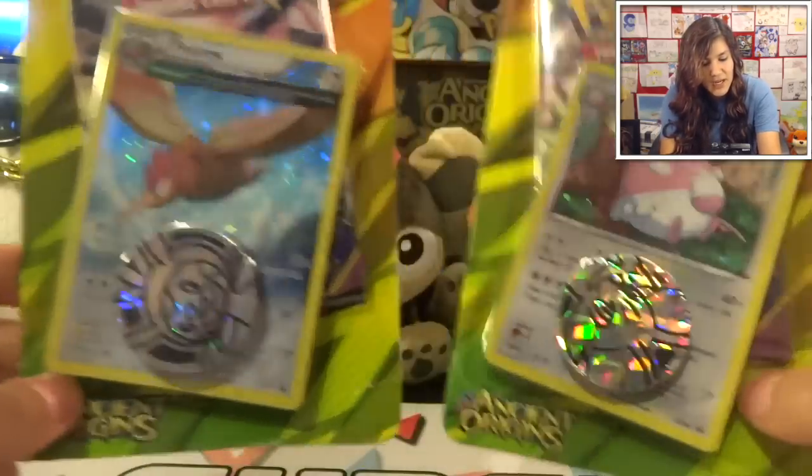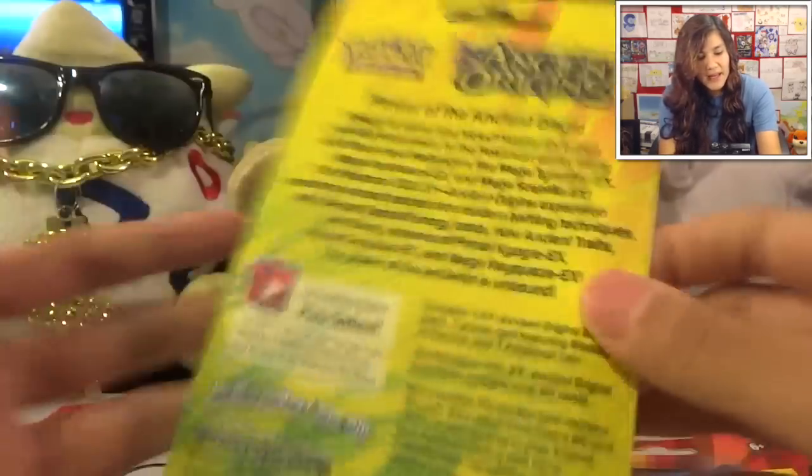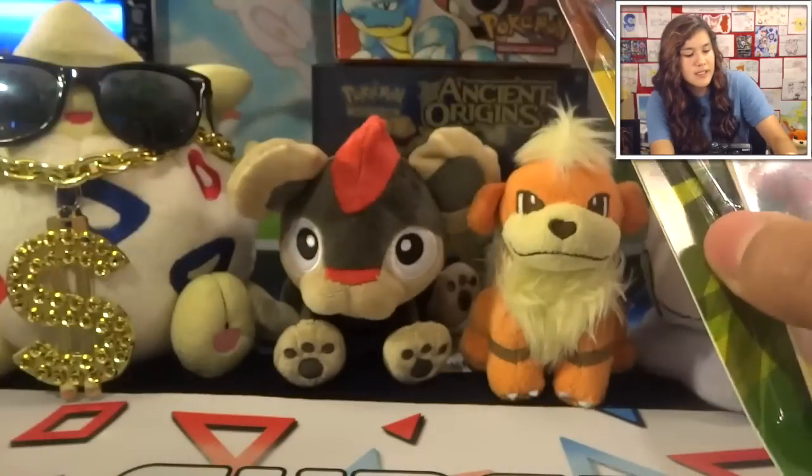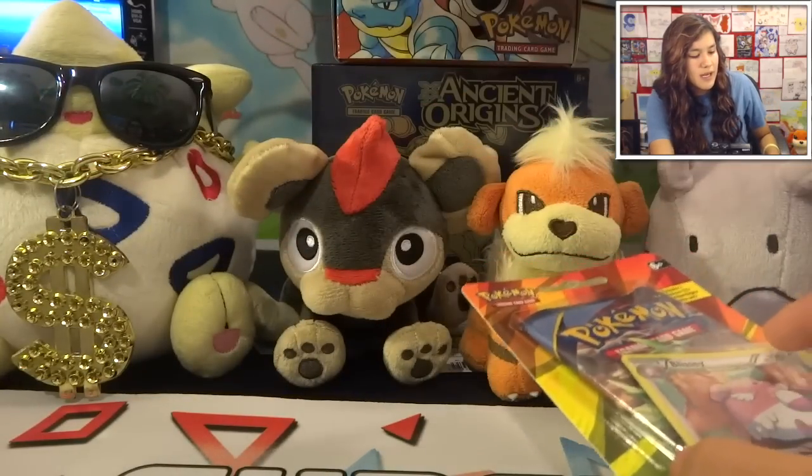So we got this Majestic Fearow and then the Blissey. They both come with a pack, a promo, and a coin. So here's the little thing for you to read. But we're just going to get crack-a-lackin', I guess. Which one? I'm going to actually do Fearow as a sexy pack pick because that one actually looks a lot cooler.